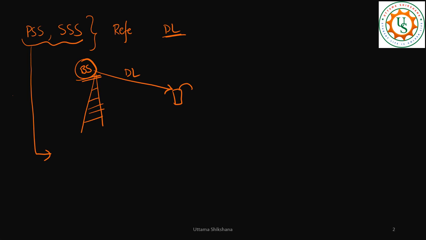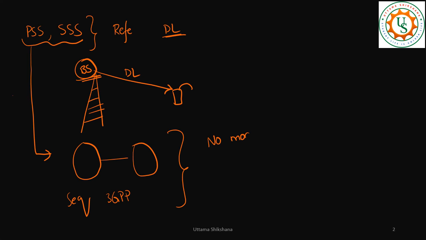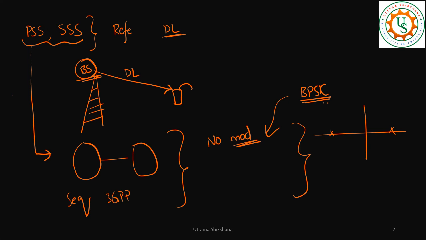Very simple. Maybe one block consisting of sequence generation related to PSS and SSS as per 3GPP spec, signal generation, then maybe a mapping to subcarriers and further transmitting over the air in the downlink. So the point to be noted is that there is no modulation block involved here, and at the receiver side there is no demodulation block. So we are not going to use the equation related to BPSK modulation here. Then why do we see the constellation points like this?